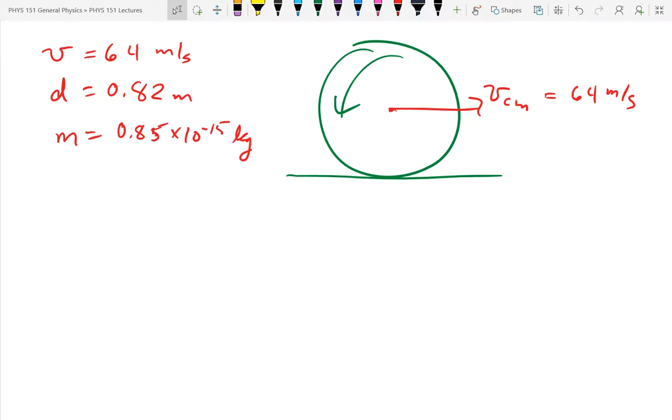If I switch my reference frame to talk about how fast the bottom of the tire is moving with respect to the center of the wheel, how is that going to change things? If I say the center of the wheel is stationary, what's the ground doing? It's moving in the opposite direction the airplane is, at what speed? That same 64. So this was the Earth reference frame here.